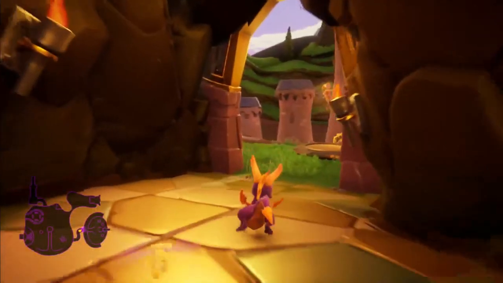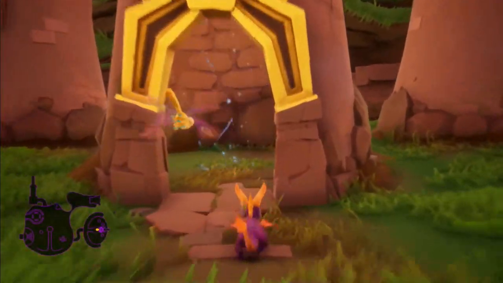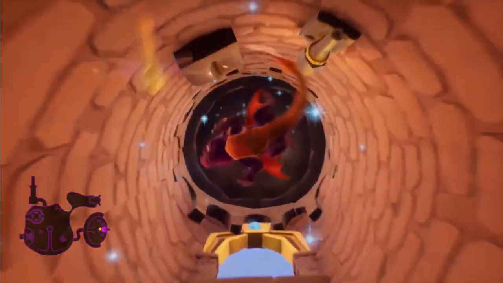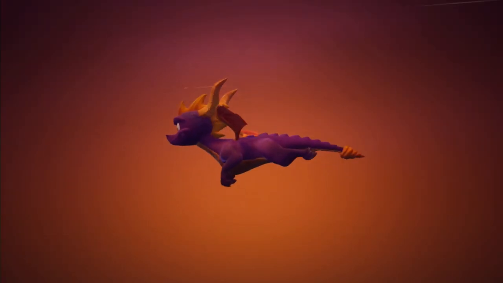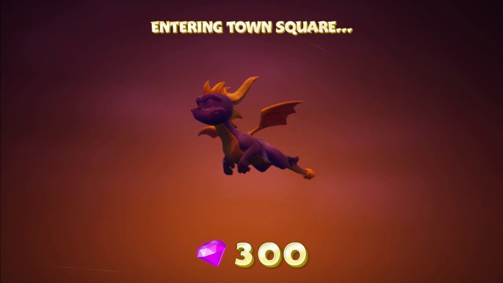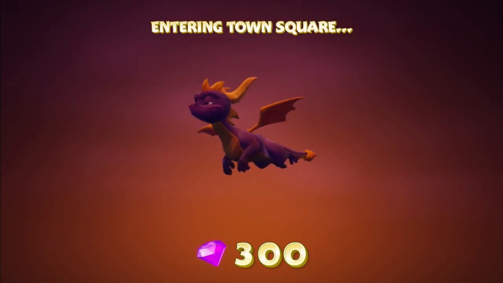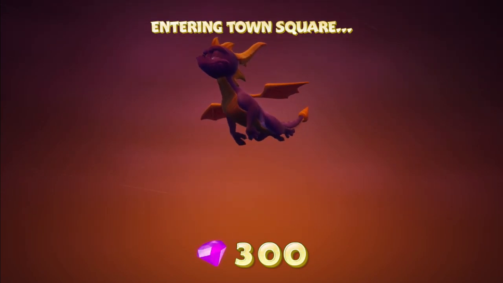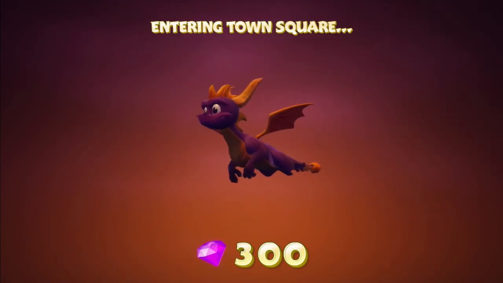Yeah, move it. You gotta move it. I believe, what section can we go next? I think I can go this way and do this world. Up here. Whee! Flying! We're gonna go to Town Square. Let's start this level. But like I said, we're gonna probably at least do a few of the levels, but yeah, it's fun. Where am I gonna go?